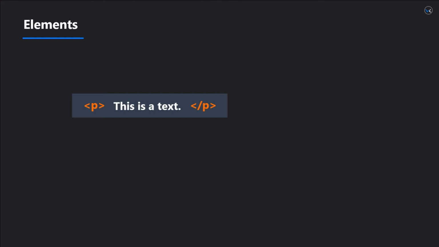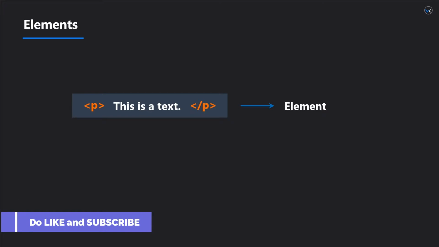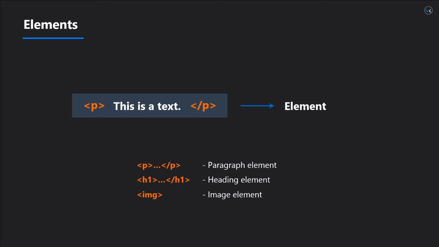So the whole thing that is formed by the starting tag, the content and the ending tag is called an HTML element. So for the paragraph, we call it a paragraph element or p element. For heading, it is h1 element, or for an image, we call it an image element, and so on. Calling an element by its tag name is preferred, but you can use the closest alternative names as per your convenience so that one can understand easily.